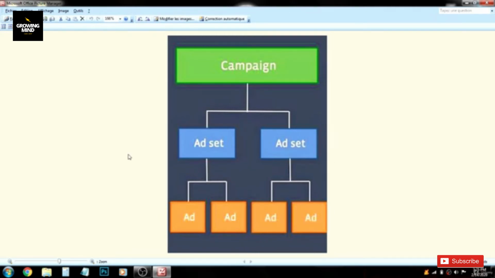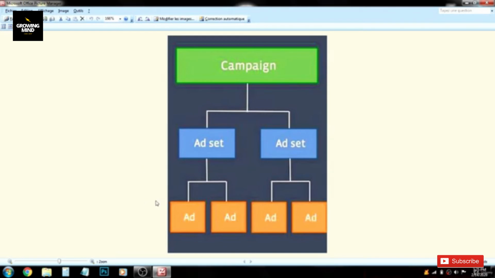Also, in this section right here that is called the ad sets, we can choose our audience's locations as well as our audience's speaking language and the device they are using, if it's an Android or an iOS. And also you can choose if your ads can be shown to only people who are connected by Wi-Fi or connected by a 4G network.